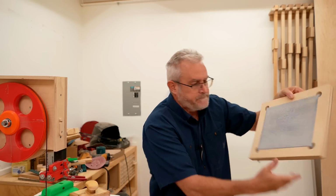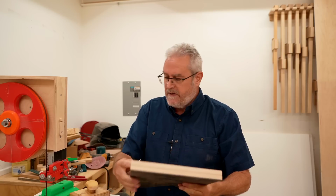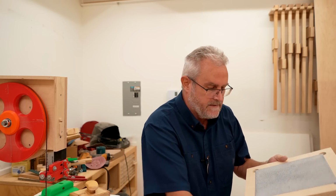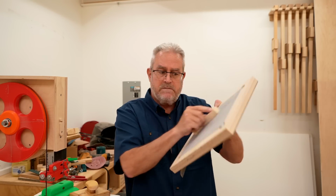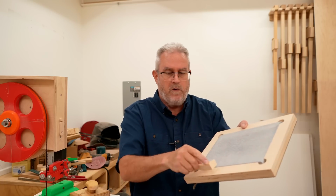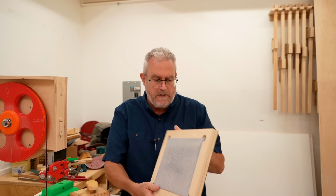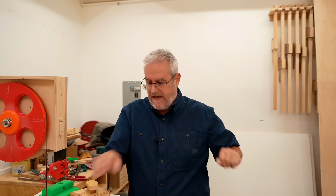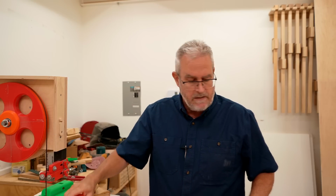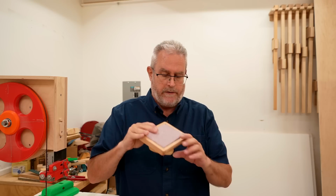Okay, so this holds a full sheet of sandpaper and makes it so that you can sand stuff on the surface without catching on the edge. You're using the whole surface of the sandpaper. And so when I made this, I thought, okay, it'd be neat if you could make a sander that would work the same way. And so I designed it in wood.